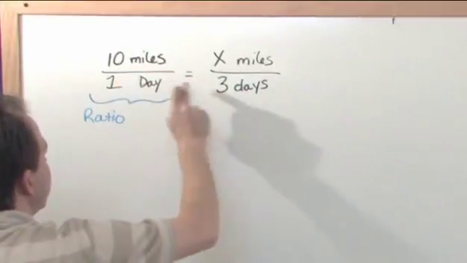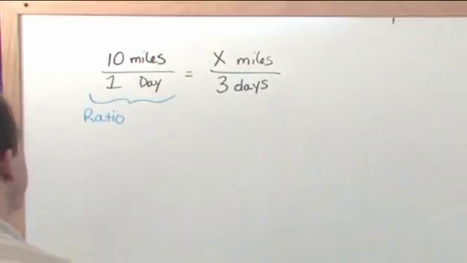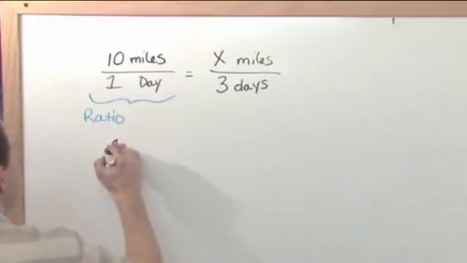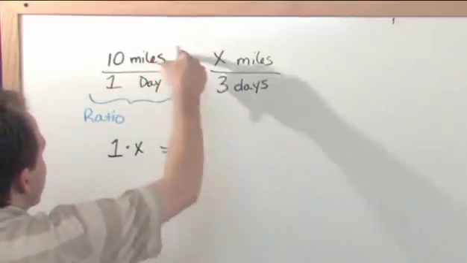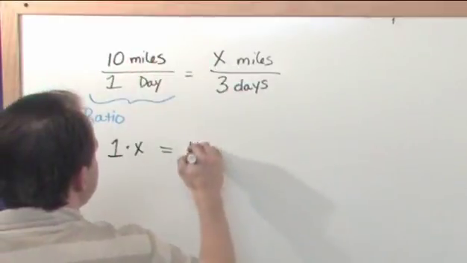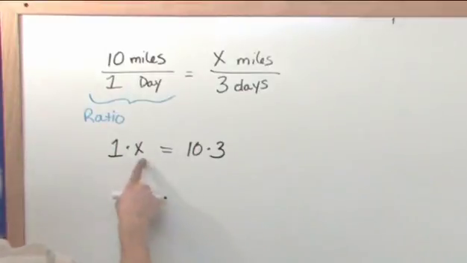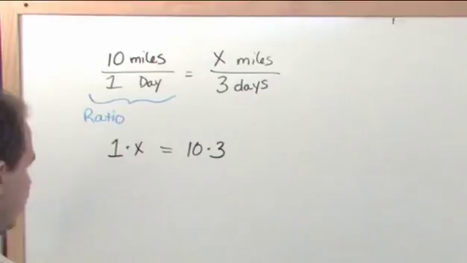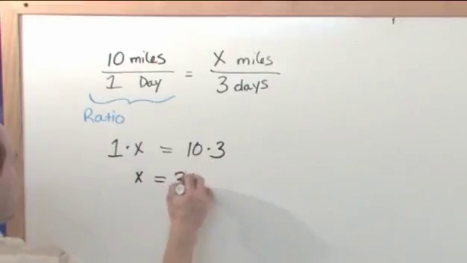10 times 3 is equal to 1 times X. So you can do that. Let's cross multiply, starting with this one. 1 times X is equal to, we're going to cross multiply this, 10 times 3. So you can see the math isn't that hard. And by the way, X is just a number. It's going to end up being so many miles. I don't know what the answer is. 1 times anything is itself, so I just have X over here, equals 10 times 3 is 30.